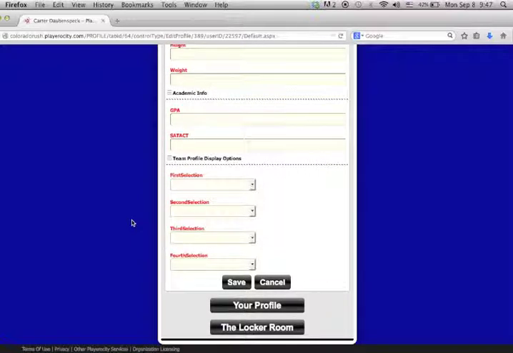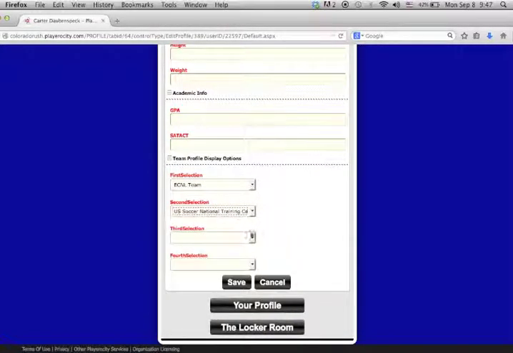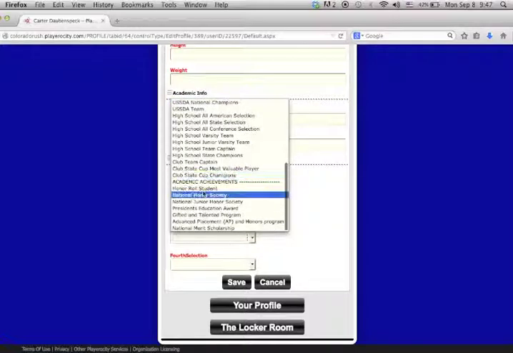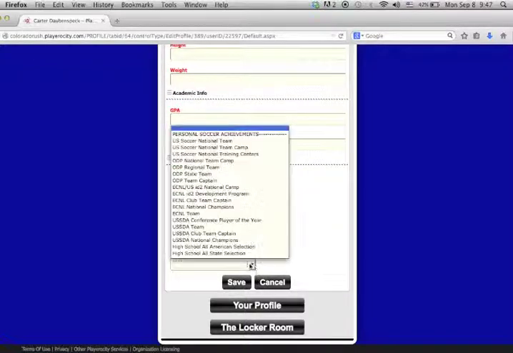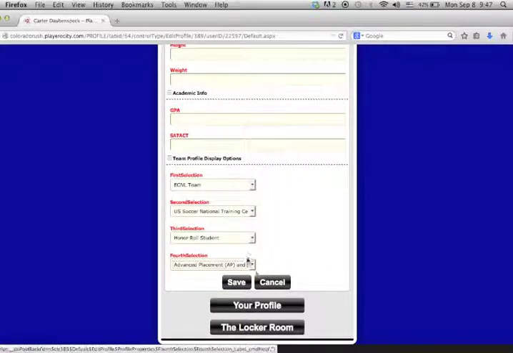And then this bottom section, this is for your team profile PDFs. This is what's going to show up when, if a college coach is at a tournament with you, they're going to see this. They're not going to see everything else you put in your profile. They're going to see these 4 things and some of your information. So you want to make sure that these here are stuff that you know is going to get recognized. You put your 4 best accomplishments right there that are listed on that list.